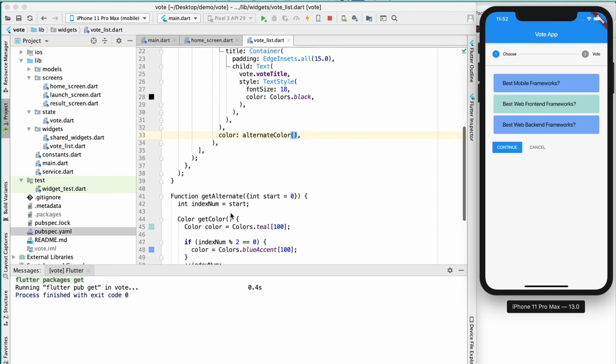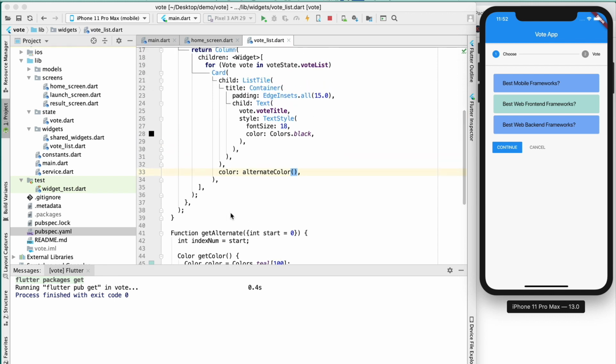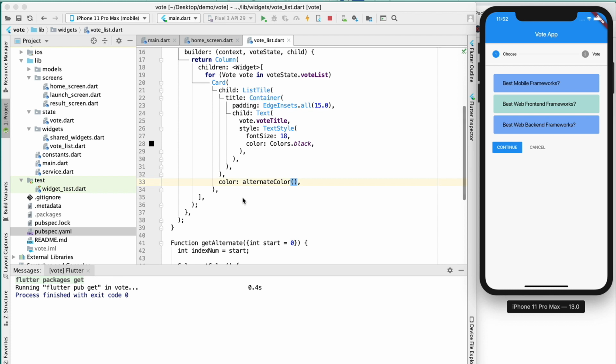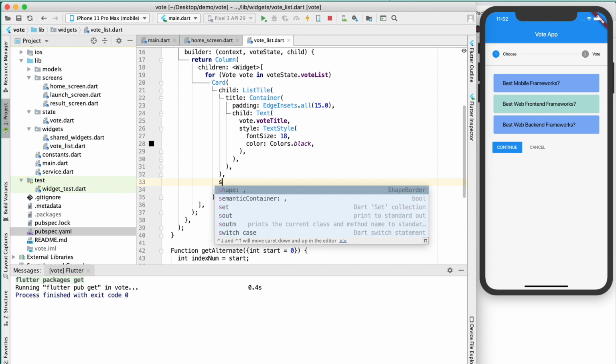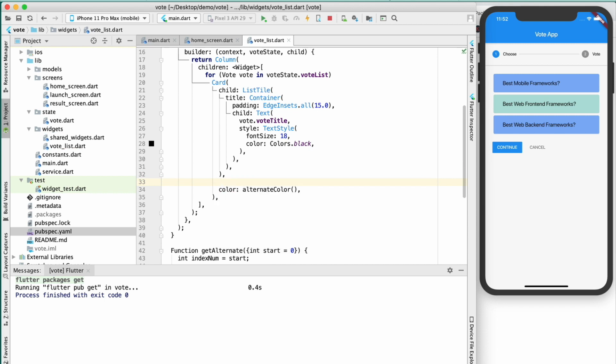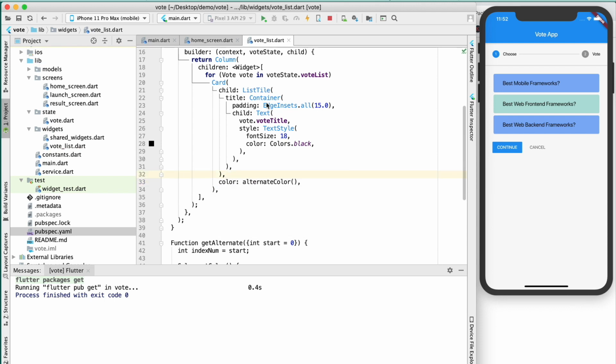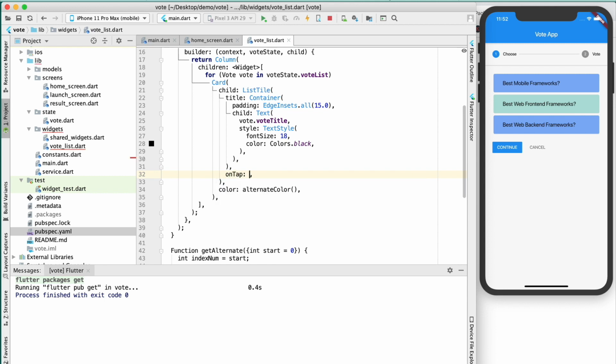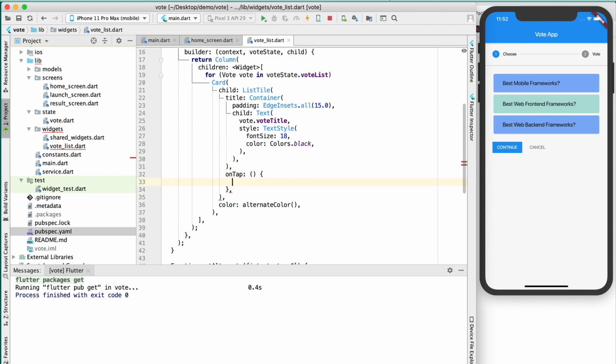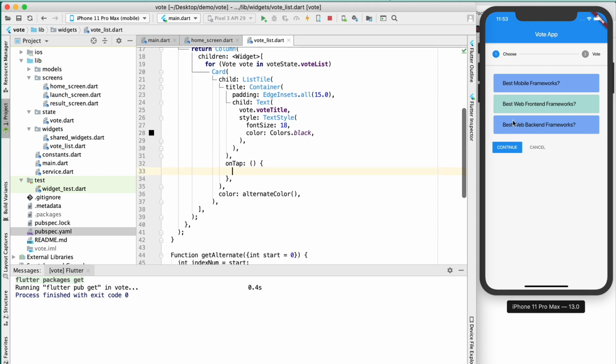So let's do that in here. Here we need to add two properties. One is the onTap property. onTap will be on the list style here. So when the user clicks, what do we want to do?